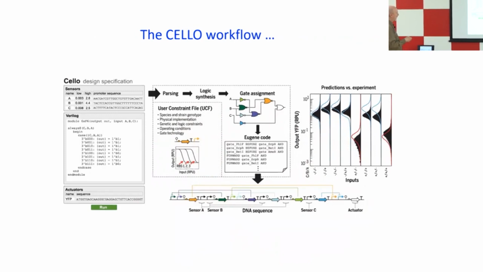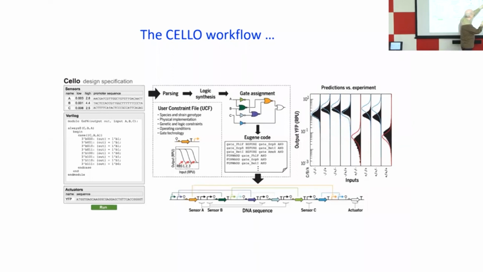Okay. So this is the kind of flow that you get with the Cello workflow. First of all, you have to generate data on the behavior, on the parameters associated to the behavior of the promoters and the repressed promoters in vivo through cytometry, and you get parameters for on, off and so on. And then you get some data here that you can curate and make a model to make it more or less compatible with a model.